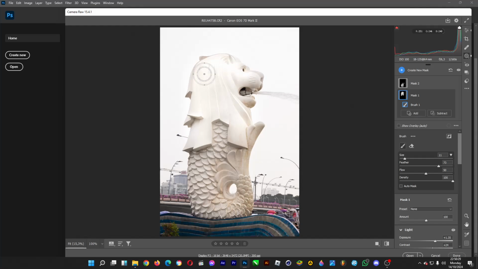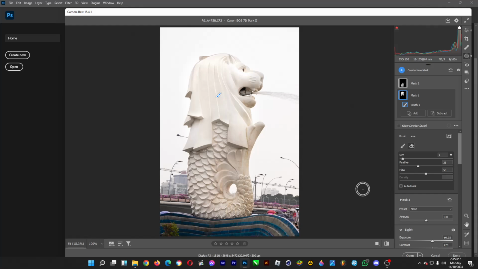Then doing some more tweaks by selecting some parts of the head so that the outline can be seen, so that it doesn't look really exposed, just like so. And then it's done. Decreased a little bit of exposure to the hand, and then we're done.